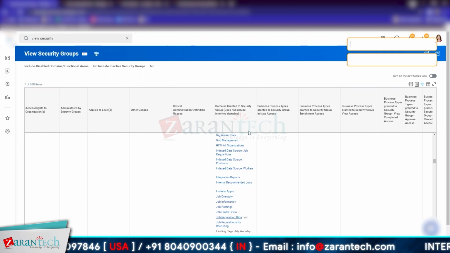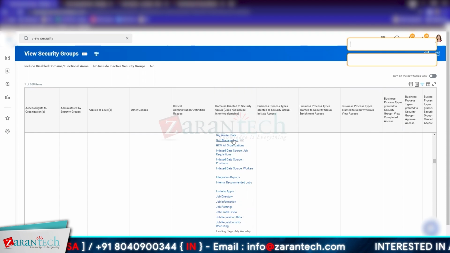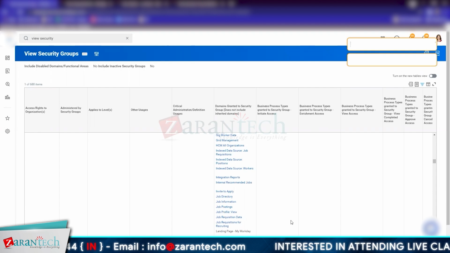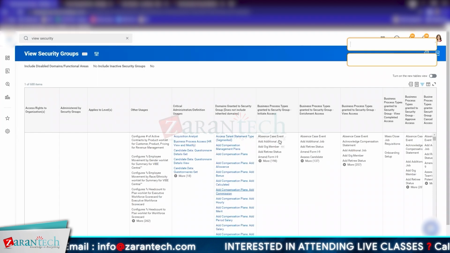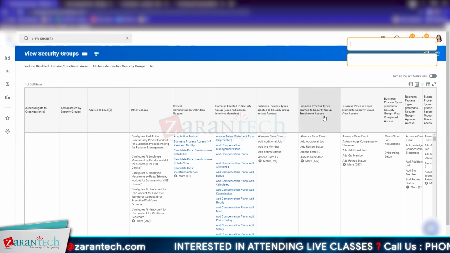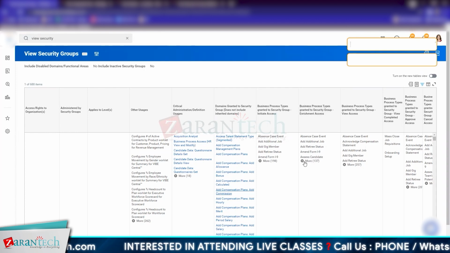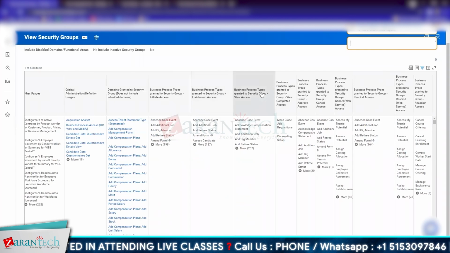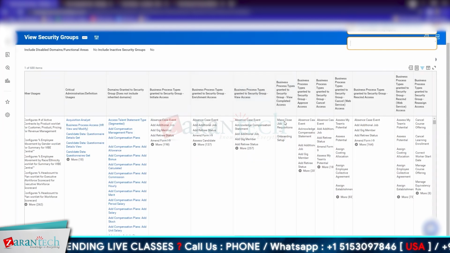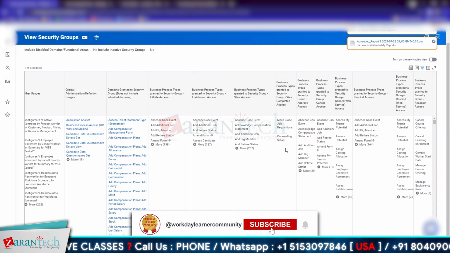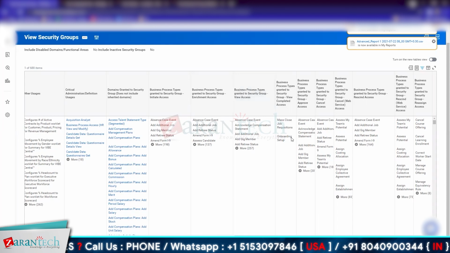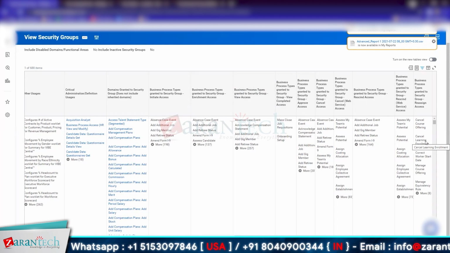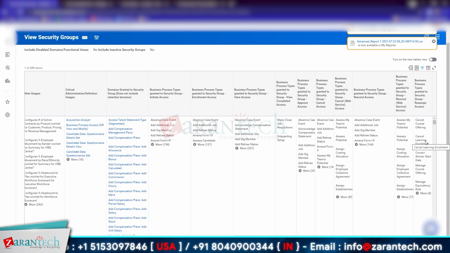dashboards, all these domains, which cover different aspects of Workday, are allowed access or granted security permissions on all these domains for this particular group. Here, it has access to 198 business processes. Enrichment access means that they can edit and modify the business processes. So view access to these groups, 257. Completed access to these groups, these business processes or these steps, and the related details are mentioned here.